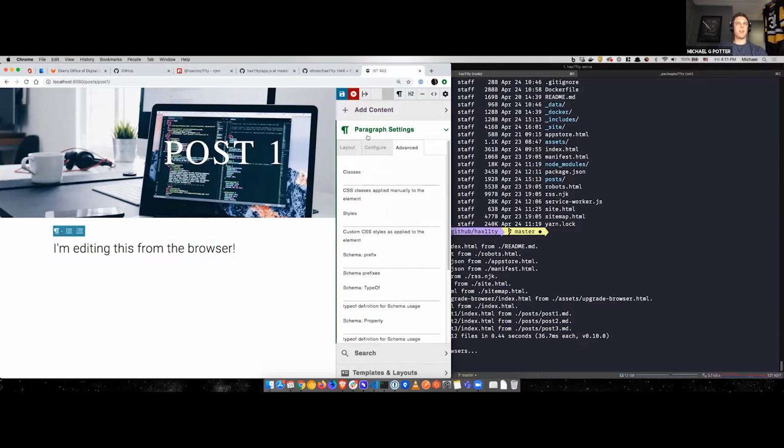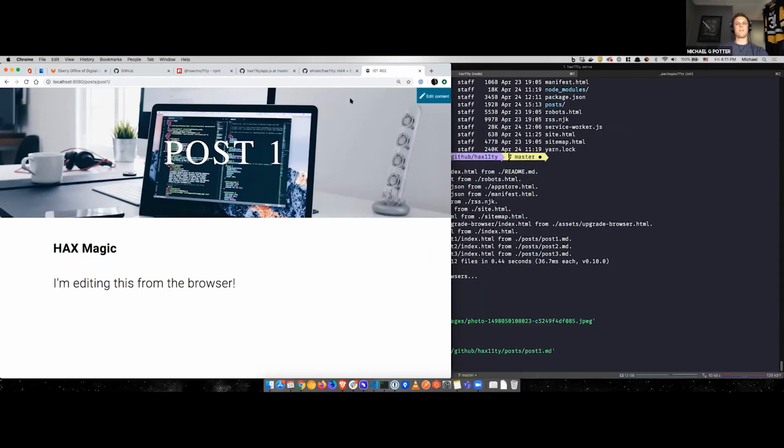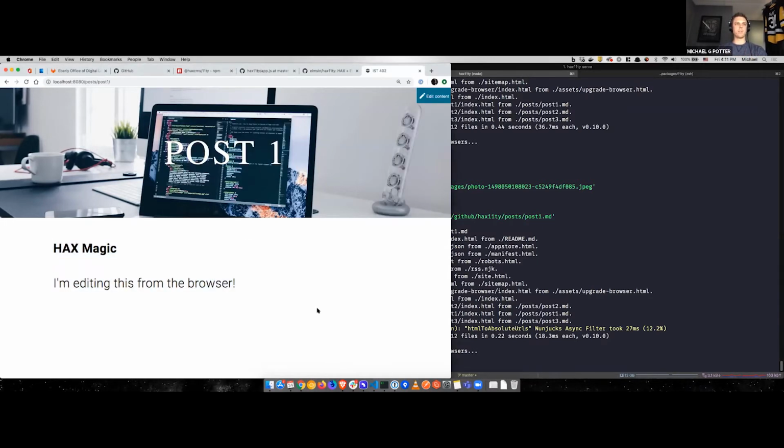So we can add this magic header, and I'm going to hit save, and you can see that it's saved that to our file in our Eleventy file system, and then it recompiled, did a full rebuild of the site, and now here's my new site with that new content in it.